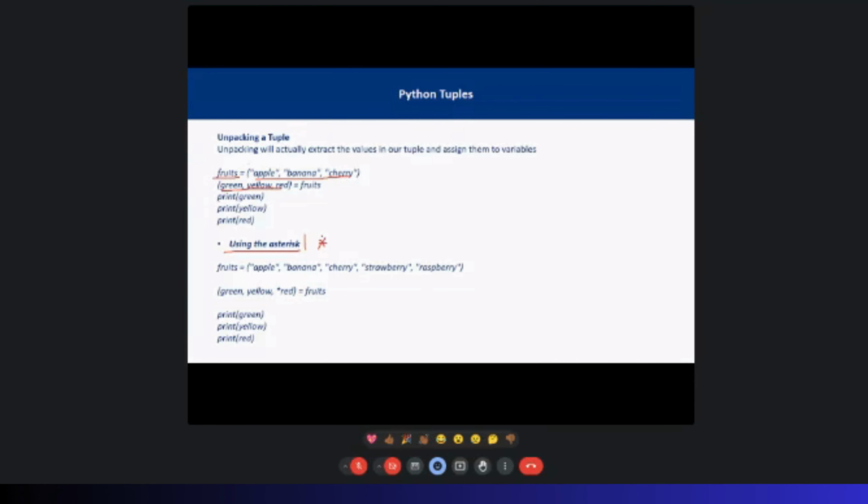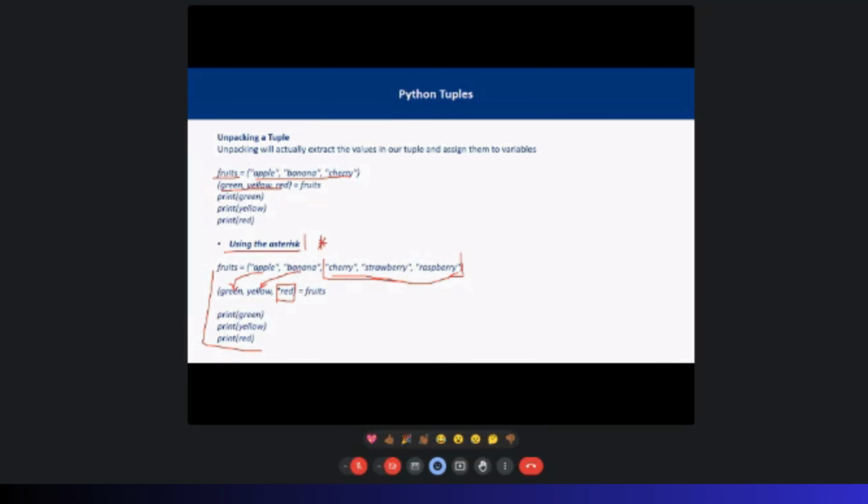With this other example down here, apple is assigned to the green variable, banana is assigned to the yellow variable, and then all the other items found inside the fruit variable are assigned to red. After executing this code, you will see that red is going to be another list, because red stores the remaining values of this tuple.